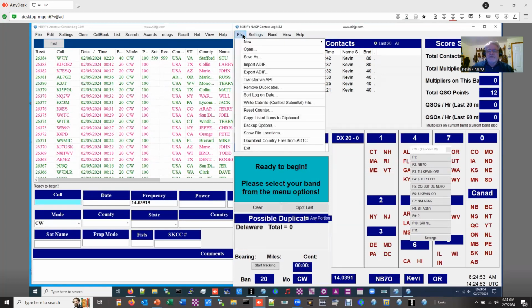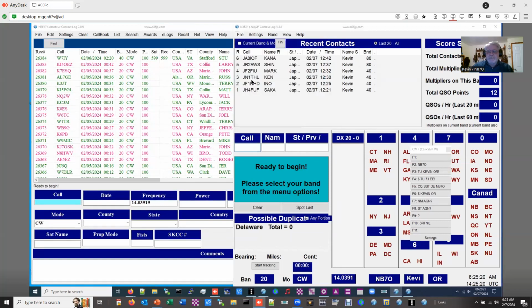So it's file and then transfer via API. Remember, we set up that API so that the event and contest loggers can talk to each other back and forth. This is a real quick way to get the contacts from your contest or event log into your permanent station log. You're going to transfer the data via API.